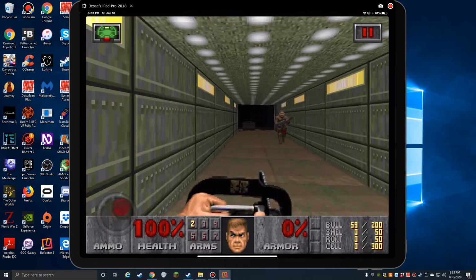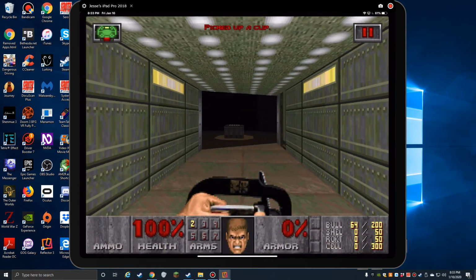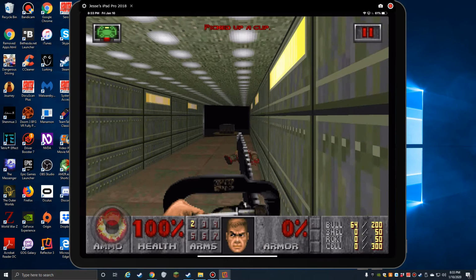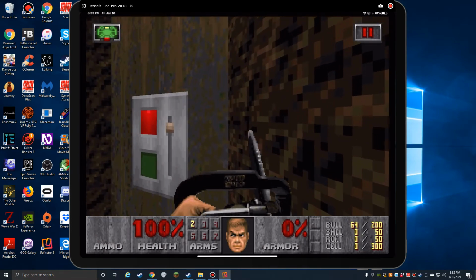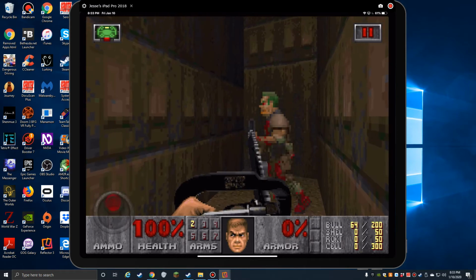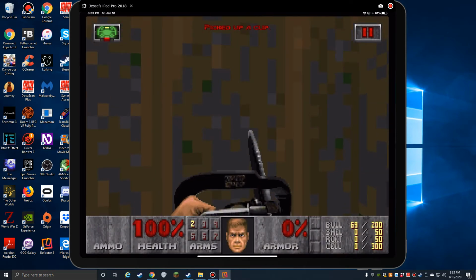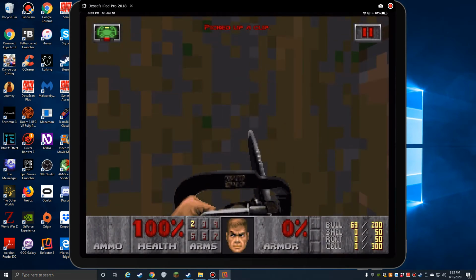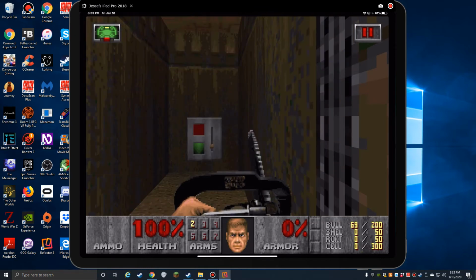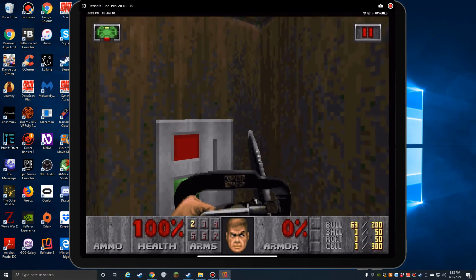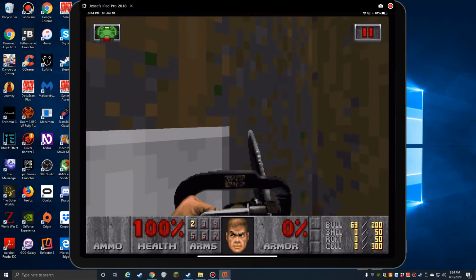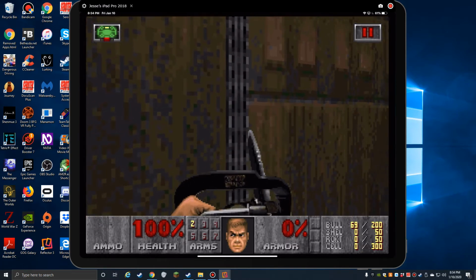Hey buddy, I'm gonna chainsaw you. There we go. So again, to change weapons, I have to touch my icon of the Doom guy. Open the damn secret. There we go. That's so much easier to do on the phone.